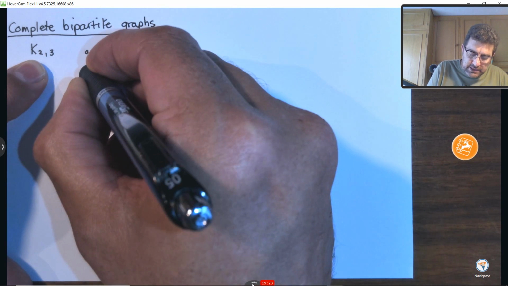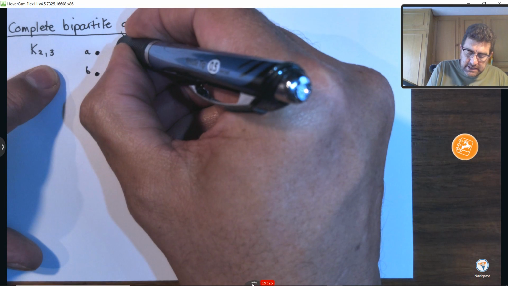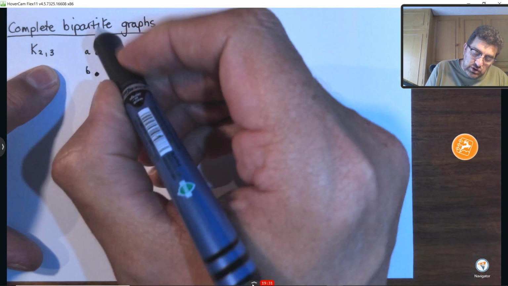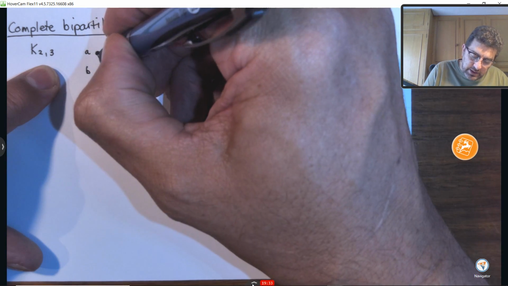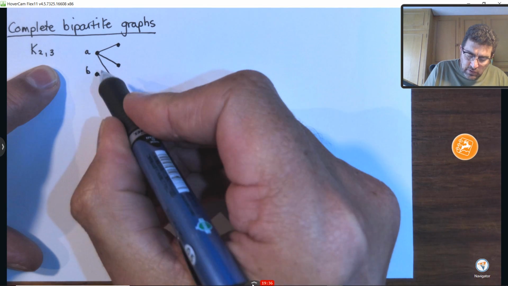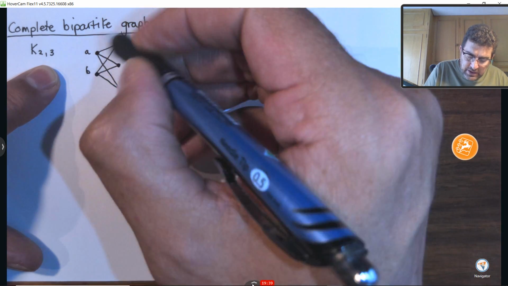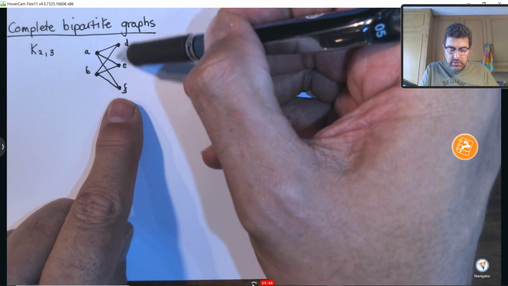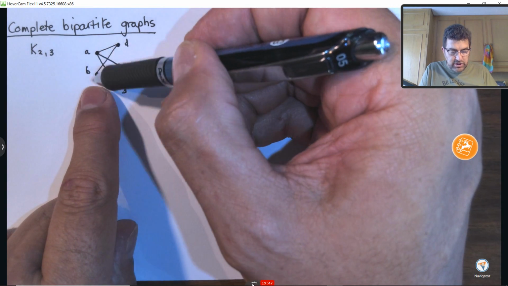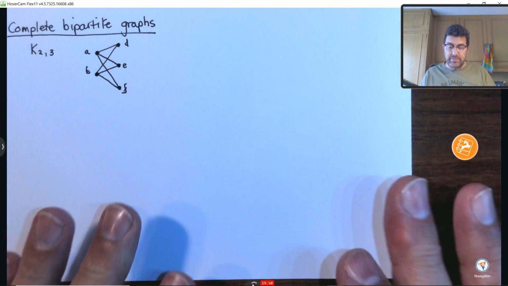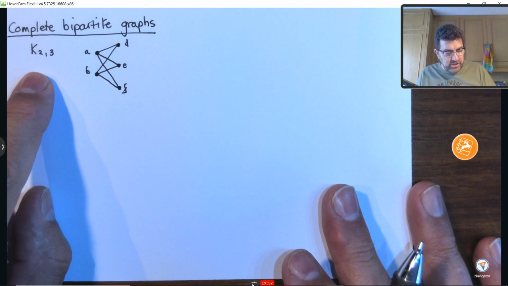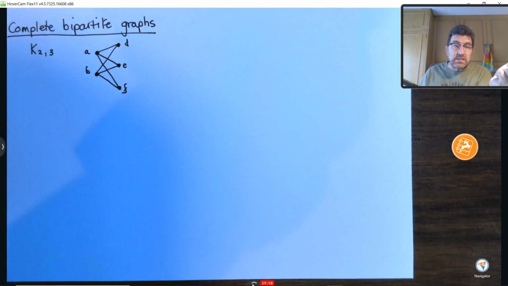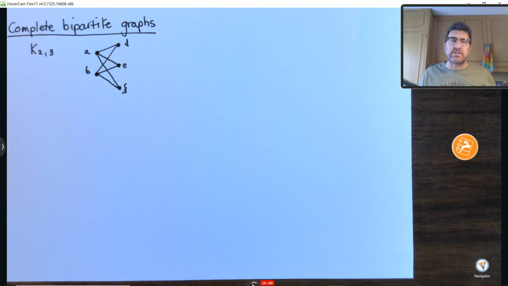Vertex A and vertex B. The second set has 3 vertices, and each one of these runs as follows. They're non-adjacent. So vertex D, E, and F. You can see there's no adjacency here, and there's no adjacency on the other side. Now we want to know, if we just have this, how many edges are there in a complete bipartite graph? How many edges do we have?